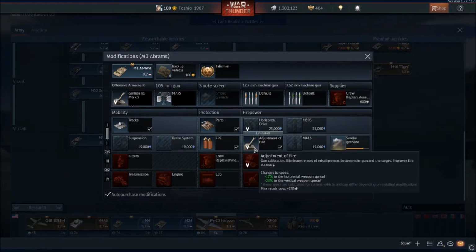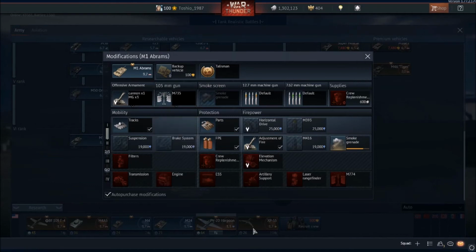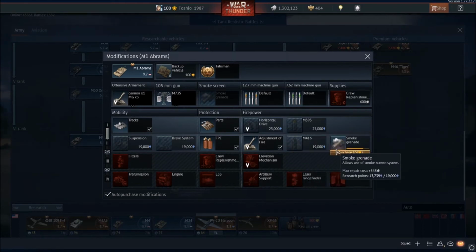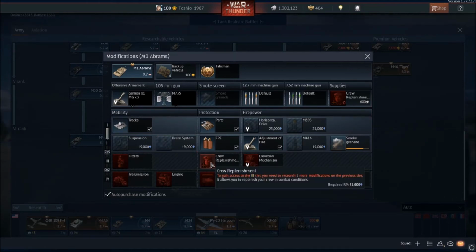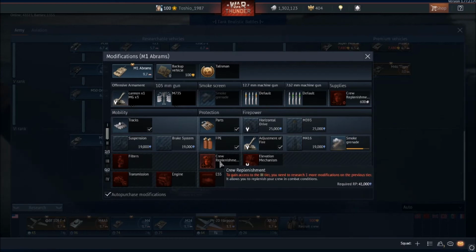In the case of the Abrams, I really was missing on the accuracy because its gun is very high velocity and it faces some really tough vehicles at long ranges, and you need to be able to aim for those small weak spots, so adjustment of fire, improving accuracy was essential. Smoke rounds, not so much, but smoke grenades can be very, very helpful. A suspension, brake system, tracks, filters, transmission, and engine all help with your movement, as it says, mobility. And then crew replenishment is more helpful in arcade than it is in RB. It can give you back one guy. In the case of RB, when you're in a cap circle that your team owns, or in the case of arcade, whenever you need one.